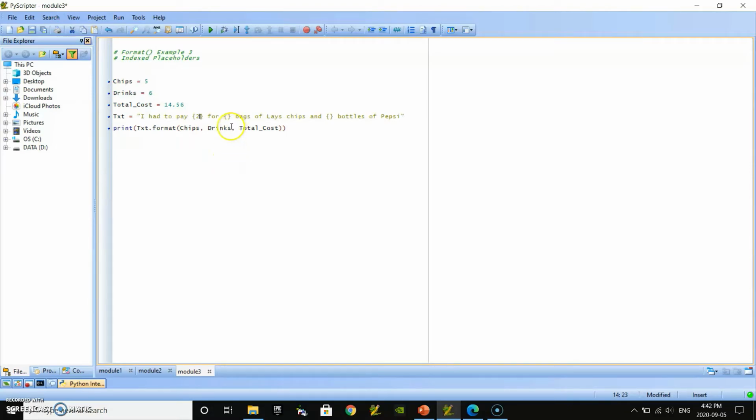Now finally, the next placeholder is connected to how many bags of chips that we order. And that's our first variable, so a 0. And finally, the last placeholder is connected to how many bottles that the person purchased. So it's the second variable, which is, in this case, the index 1. Seems right. Let's check if we did it correctly.